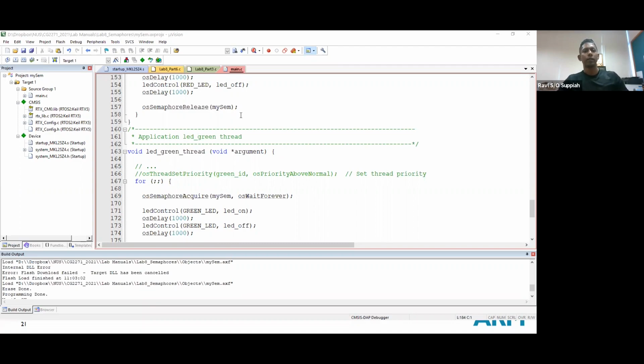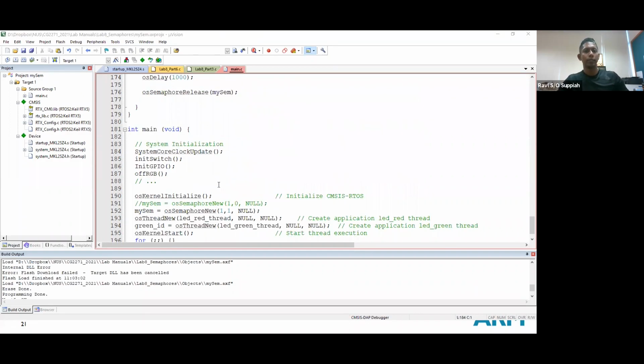All right, so let's look at the example that we're going to be doing in the lab. This week's lab is about semaphores, and I'm going to link it up with one of the activities for your project. In the project, you're supposed to take the information coming in through a serial interrupt, and then from there relay that information to the task.